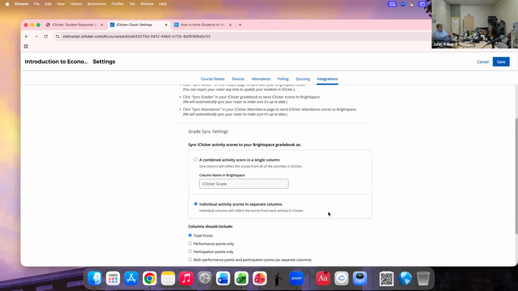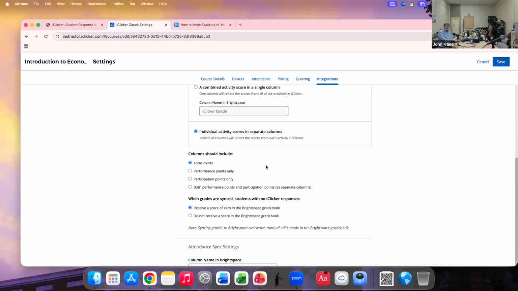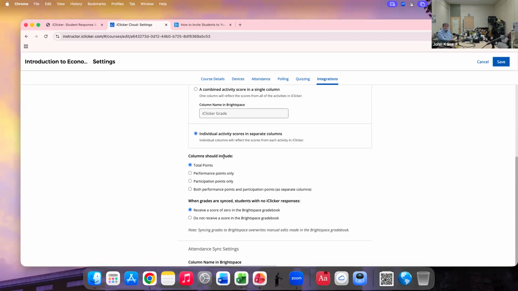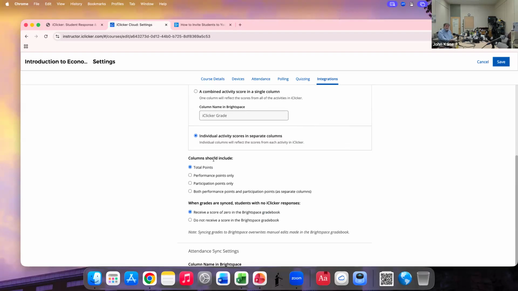And if they were missing classes, you can see the zeros or the blanks, depending on how you set it up in the gradebook. And you can use that as a trigger to send them reminders about being there and so forth. And here you could have separate, remember there was activity and performance points and so forth.